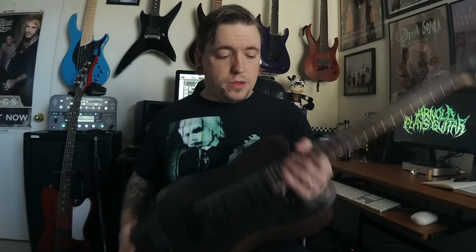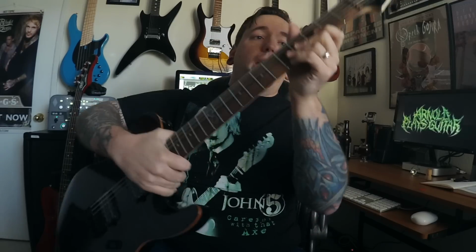First, let's go over the specifications of this guitar. We have a mahogany body with a flame maple veneer, with a bolted-on maple neck, and the streakiest ebony fingerboard you've ever seen in your life.